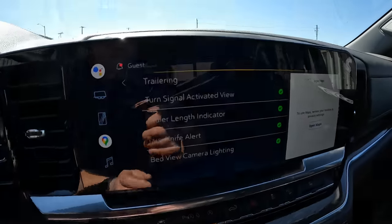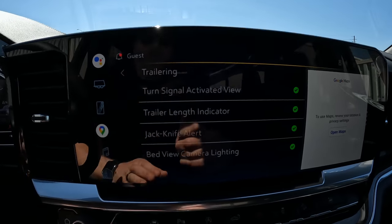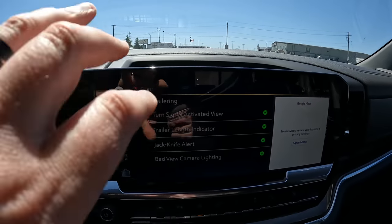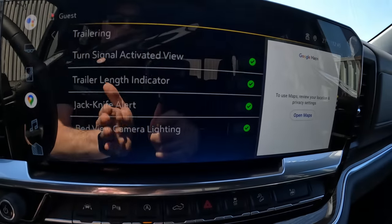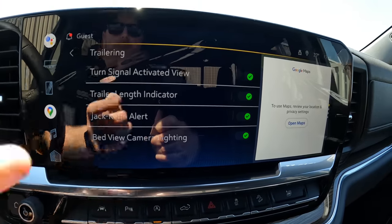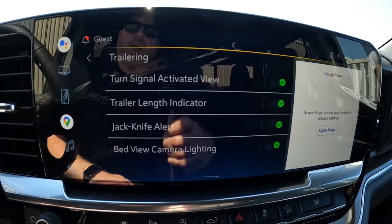So what's cool about this, if you didn't already know, is that when you have the surround vision camera and you have the trailer equipment hooked up to this vehicle, when I hit my turn signal over here, it's not going to show right now because I don't have a trailer on, but it is going to show on the screen this side mirror view, and it's going to show back. So you're going to be able to see if you're turning that corner and getting too close to the trailer, hitting something. It's also got a length indicator, jackknife alert, and the bed view camera lighting. So it's got some pretty cool stuff with the trailer.